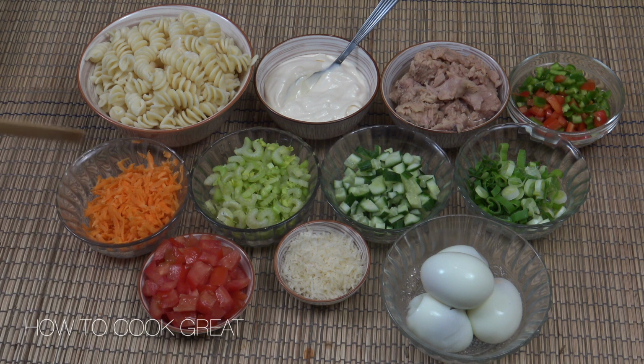Now look, you can be really playing around with any of the amounts of these vegetables. You can think about putting some other veg in, maybe you can get some sweet corn in there or some green beans or something like that, up to you. So very simply, we're just going to get that all together, little mix.